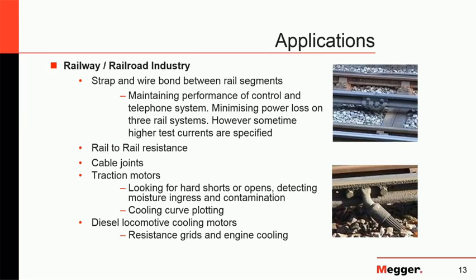Now, take a different example, the railway system. The bonds between the rails are part of the control system that tells the operator the location of different trains. So in systems, the third rail is the active source of power for the engine. So you can tell the importance of maintaining a high quality connection between the rails.